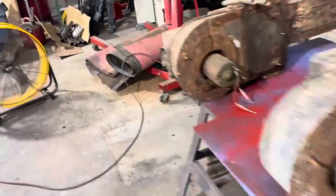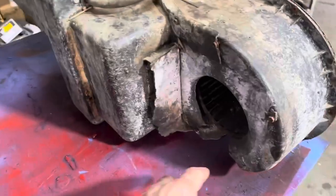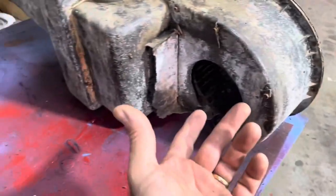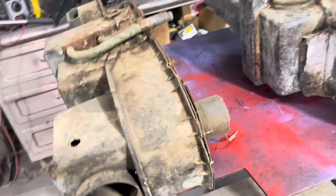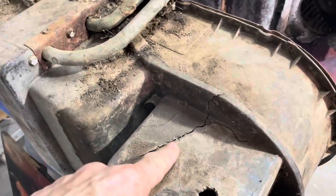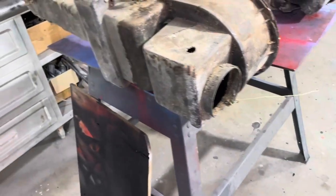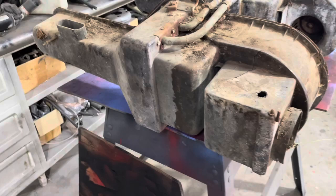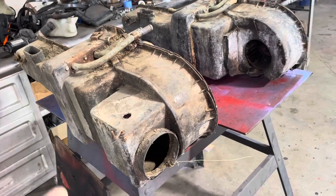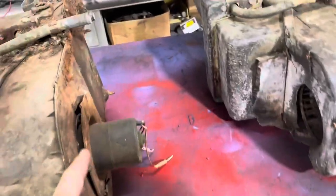Anyway, here's the two heaters I pulled out of two different junk cars. So this one you can see the bottom's all busted out of, and the wheel is just falling apart on it. This one is maybe a little better, but I got a bad spot up here I need to fix. And I can't get to the wheel yet to see if it turns. I'm hoping out of these two I got a good heater core and maybe a good blower motor and wheel.